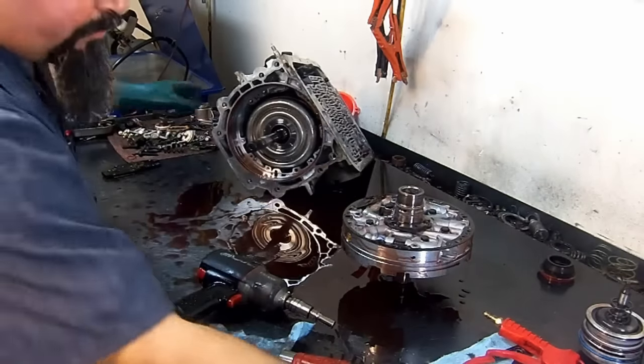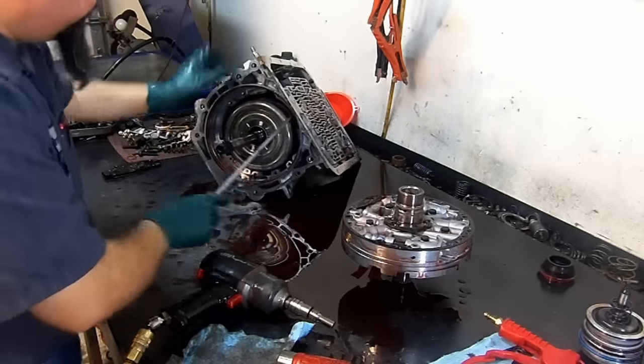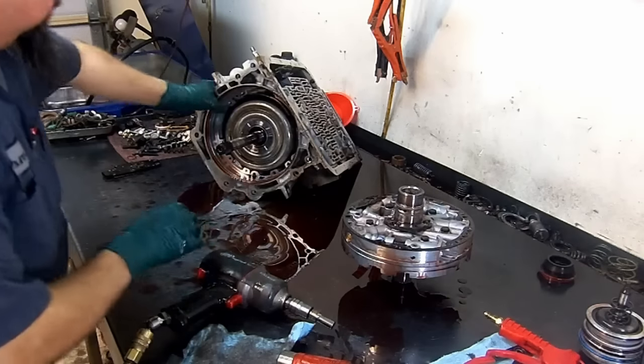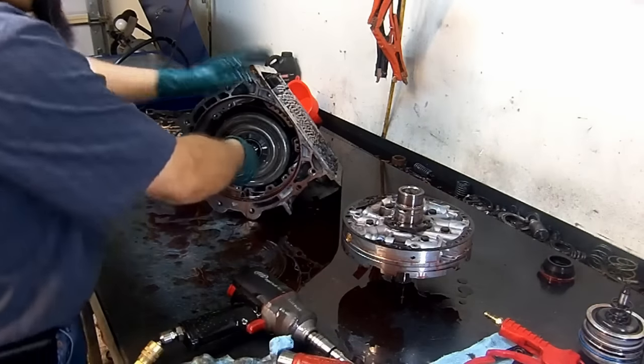It is very important to replace all these bushings. As a matter of fact, I have another video just showing the wear that the bushings create. Okay. Unanchor the band from the band anchor, from the band anchor plug, and then just pull on the drum.